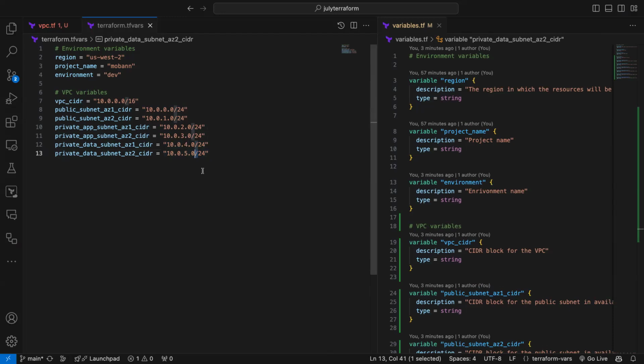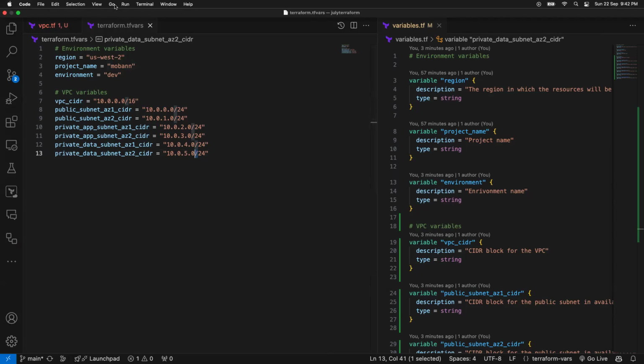HashiCorp is even lenient. The way it handles data types is quite different from some other languages like TypeScript. Let's not go into programming.